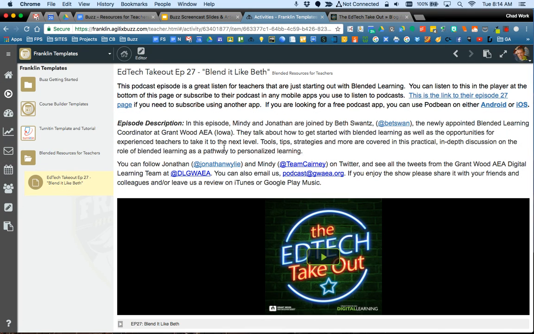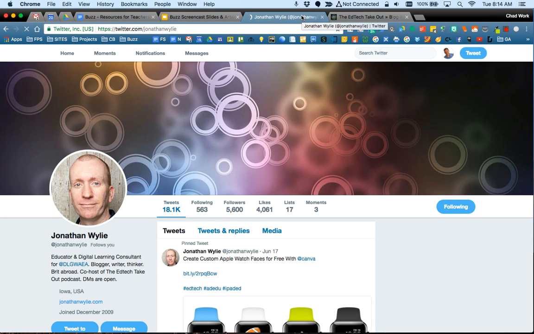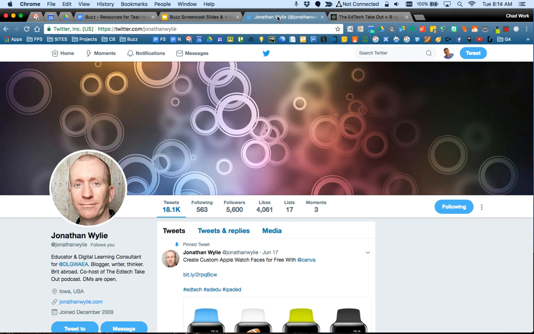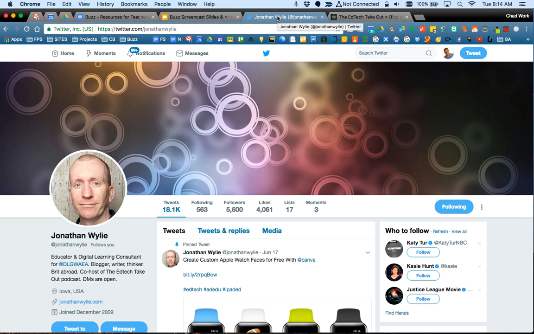Now let's compare that with another link down here. If I click on this link, this one is not set to pop up in a new window. So let's watch what happens. The Buzz page or the Buzz tab that I'm currently on is changing to that link. So this can cause confusion if links are not set to pop up to a new window. The student may not know where to go right now. They may not think to use the back button to go back to Buzz. It might cause some complications if things are not opening in a new tab.